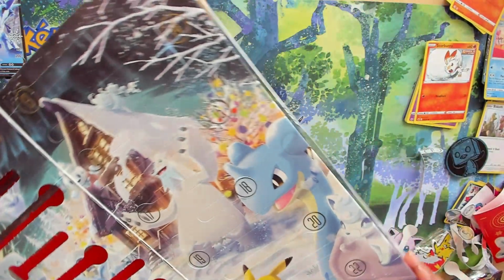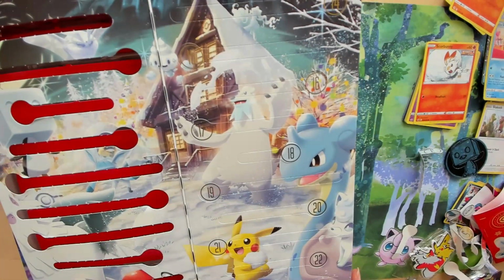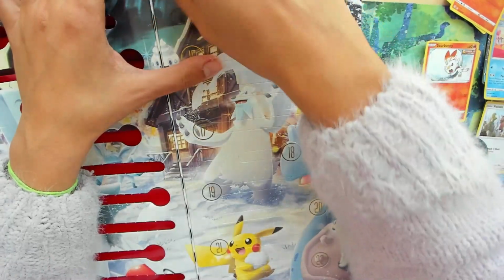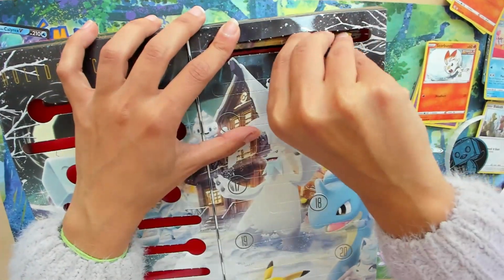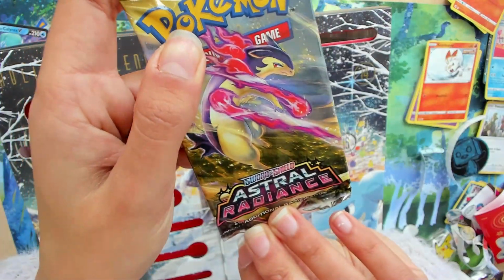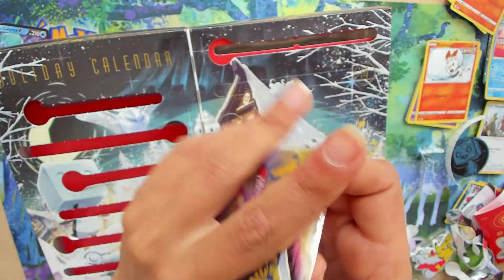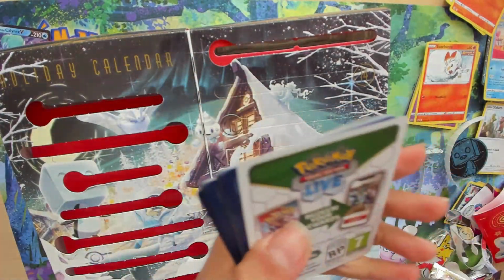So, guys, we are halfway there, so now we have day 13. Let's open it. So, as you can see, it's a booster. Let's see. Oh, a booster from Astral Radiance. Really nice. Let's open it and see. Let's see.